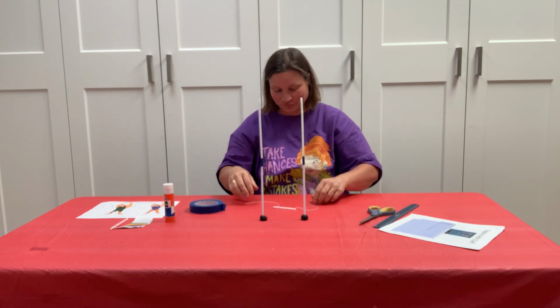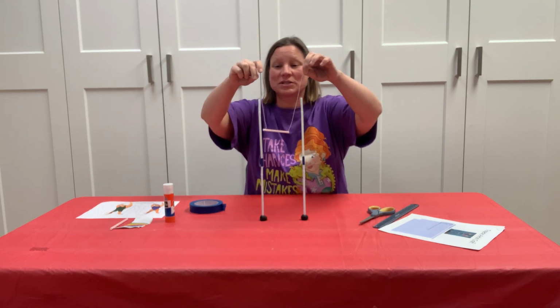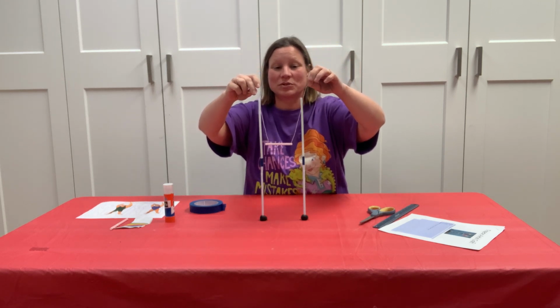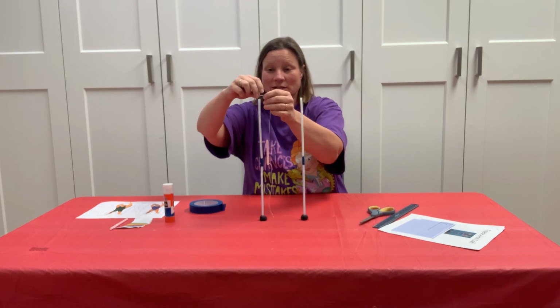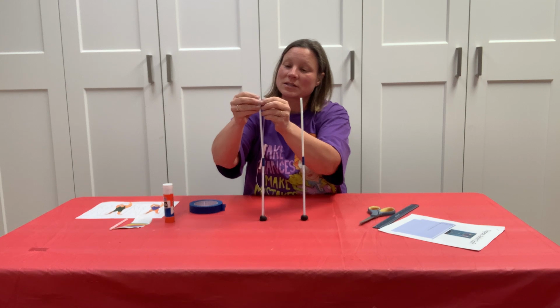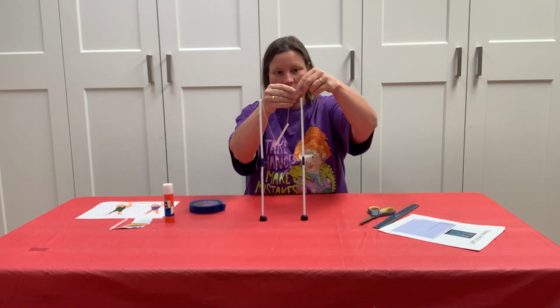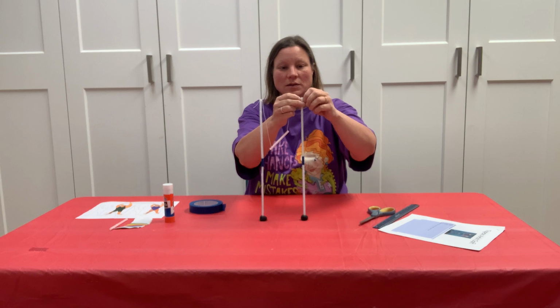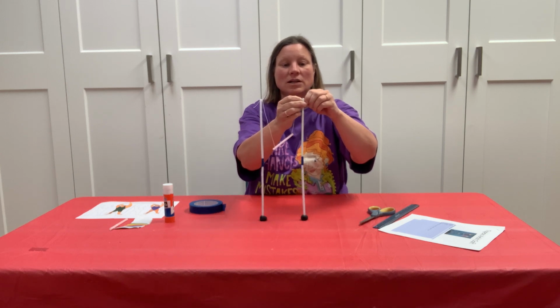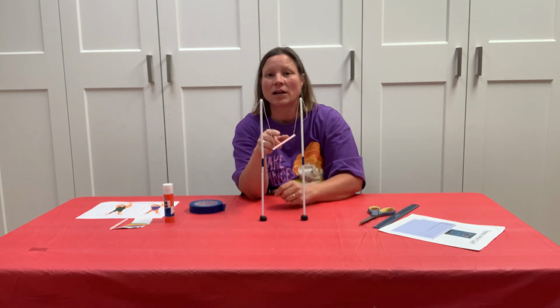All right, now we have it, see? Now, the reason we put slits on these poles is we're going to slide it through the slits on here. Ooh, these slits are super hard to see, aren't they? Maybe we should have waited on the slits until we could actually see what we were doing. You guys might have better eyes than me too. I don't know. All right, I got that side. So we're sliding.